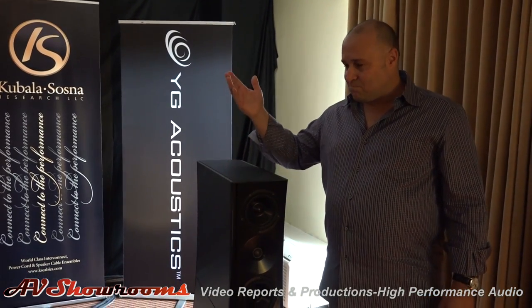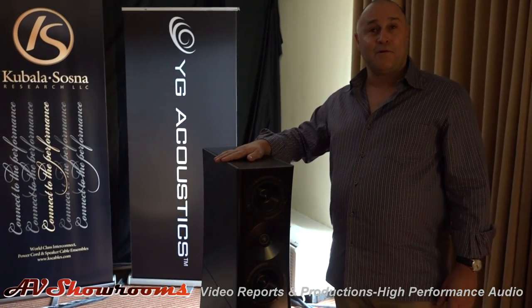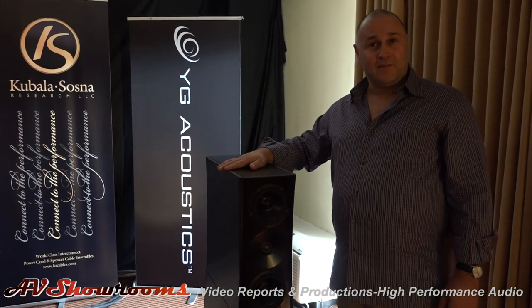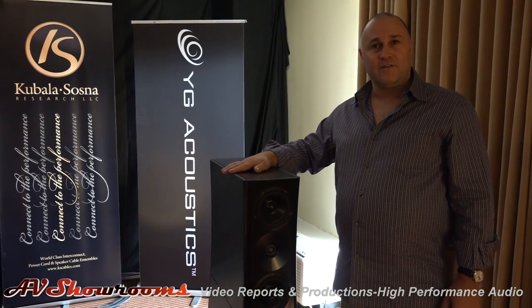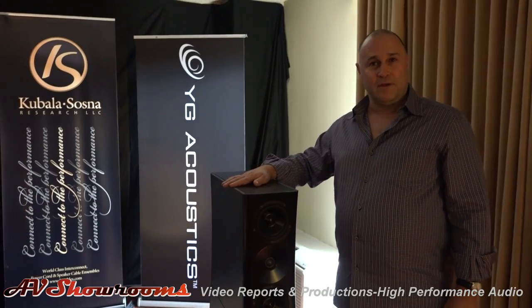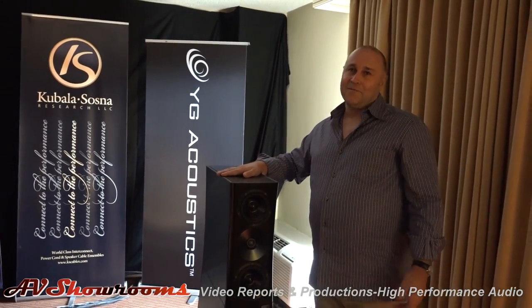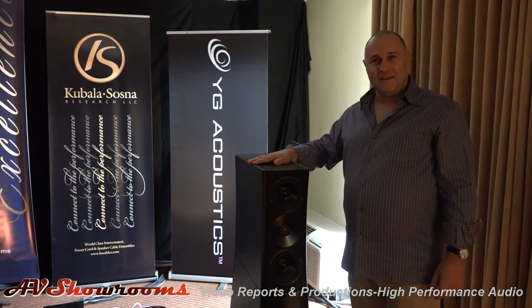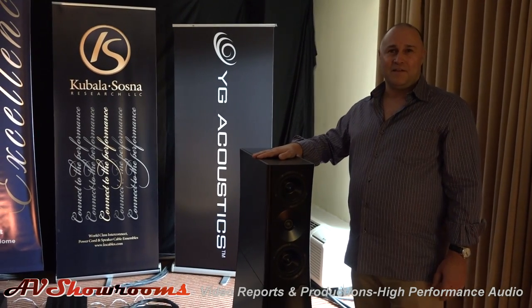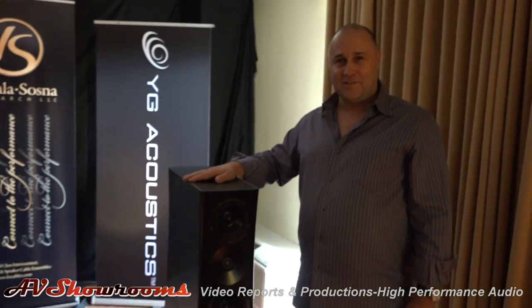Exactly. The system is very close, if not exactly what we showed at Newport this past summer, except for the speakers. That was a much larger room with higher ceilings, and we were able to do the 1.3s there. You could really get the full benefit of that extra height and that extra low end. Now, we've had the benefit of being in this room for 11 years here at Rocky Mountain, and so we do know how this room behaves, and we've used I think just about every YG speaker in here. This was our choice for this show.